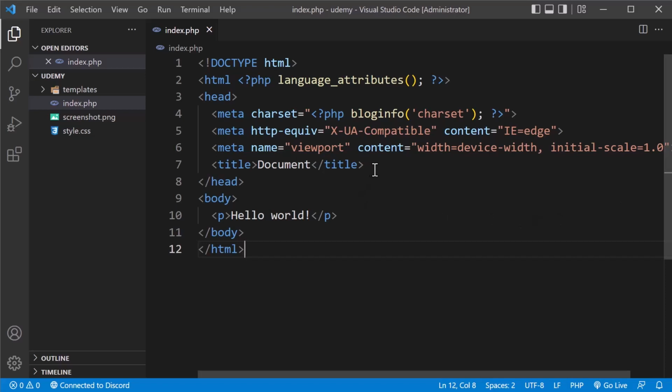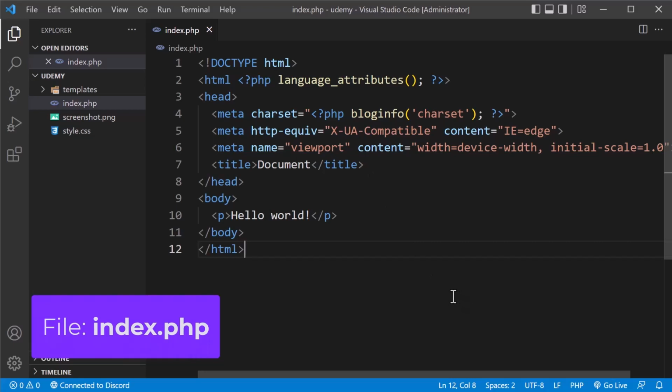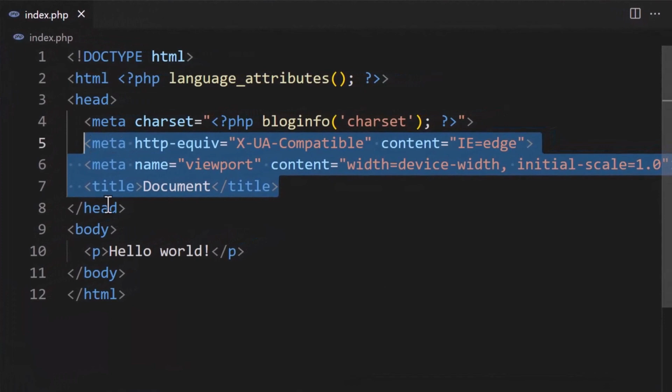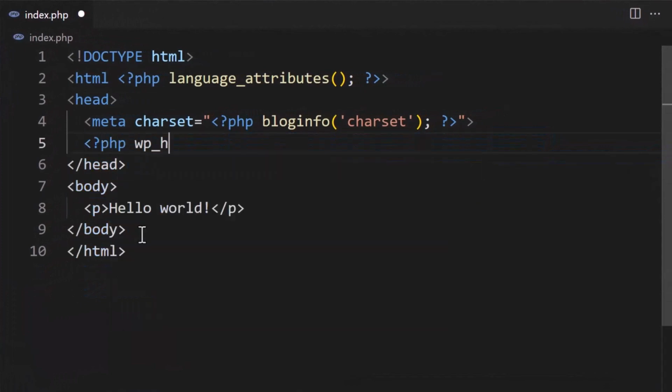In your editor, open the index.php file. Below the meta tag, run a PHP function called wp-head. The wp-head function will allow WordPress and plugins to load tags into the head section of our document. I highly recommend calling the wp-head function after adding your own tags. A theme's tags should take priority over tags from third-party plugins. In most cases, developers will call the wp-head function at the end of the head tag.